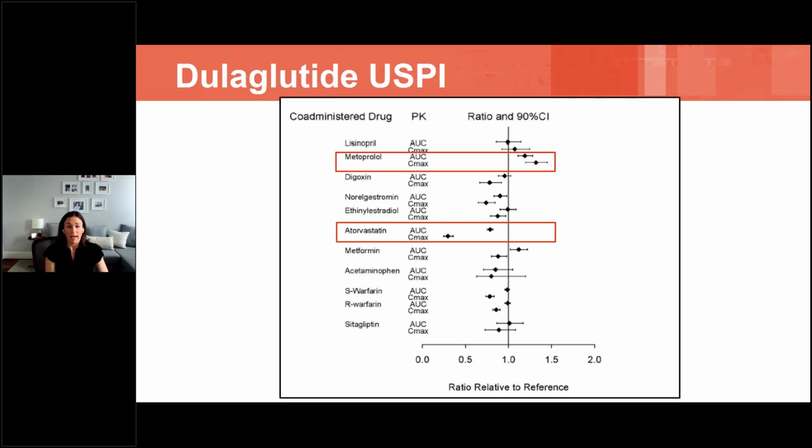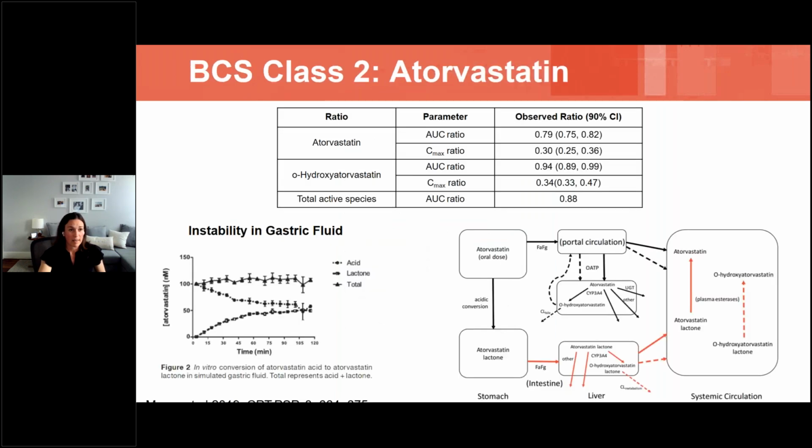So if you're an optimist like me, you look at it and say, okay, here's a learning opportunity, and let's see what's happening with these molecules. I'm going to start with BCS class 2, atorvastatin. This is a compound that Bridget Morse, a colleague of mine, did a lot of research on and a lot of experiments trying to figure out why that Cmax ratio was so much lower than for the other molecules.